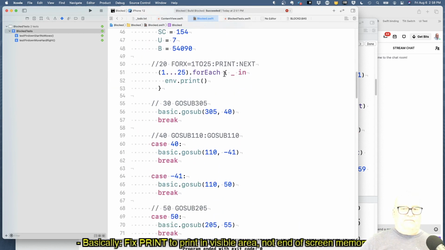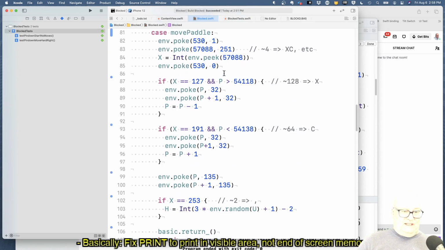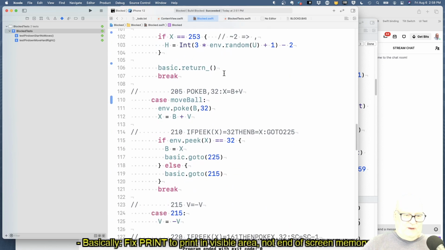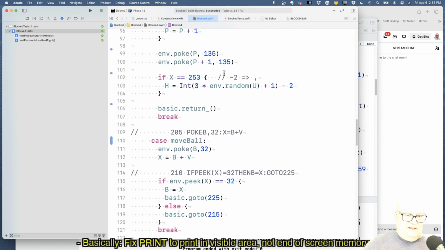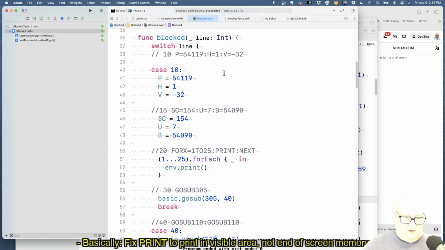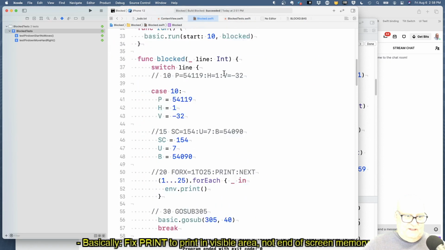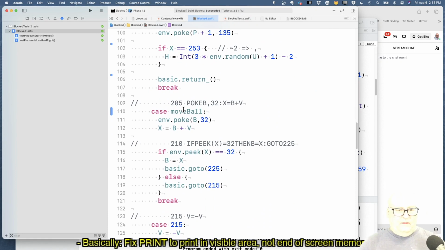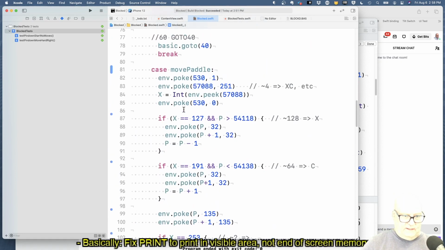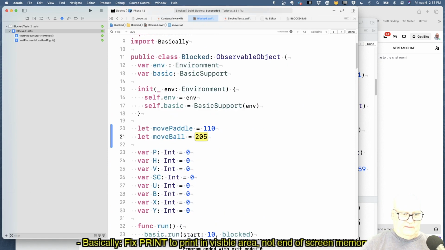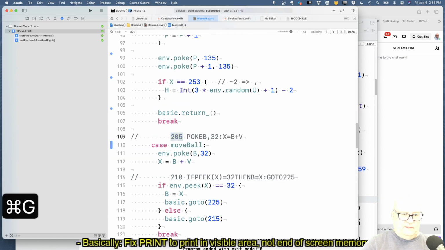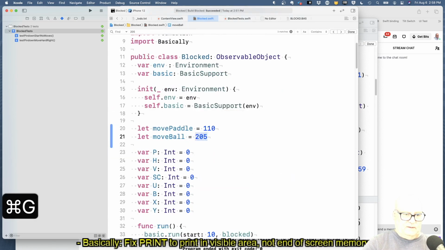The old basics certainly didn't have labels that let you put names in them, but I'm faking my way around it, I guess. 205 is move ball, right? Let's find 205. Okay. This can be move ball. It's the only call. All right.